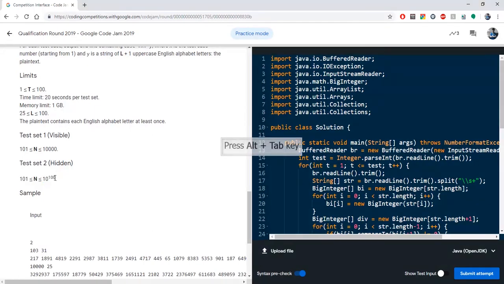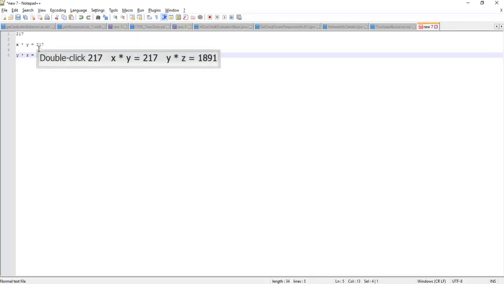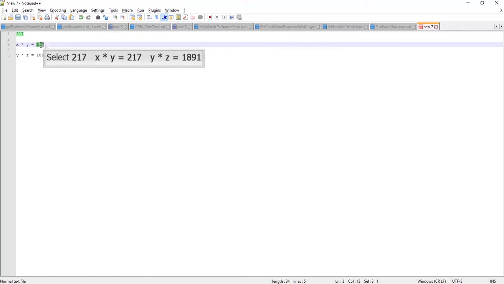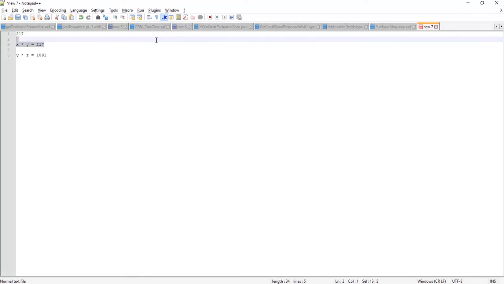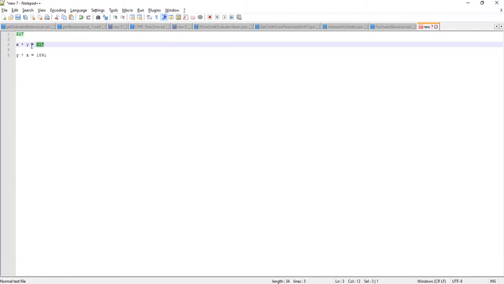So even if this number is like 100 digits long, and this number is also 100 digits long, you can immediately find the GCD of these two numbers, and you will come up with the value of y immediately. Once you have the value of y, you can divide this number with y and come up with x. At the same time, you can divide this number with y and come up with z.